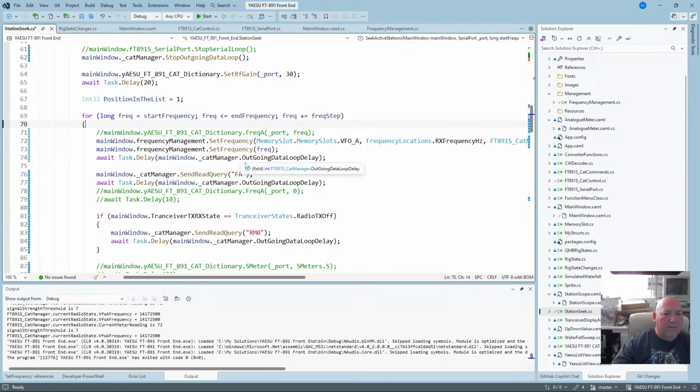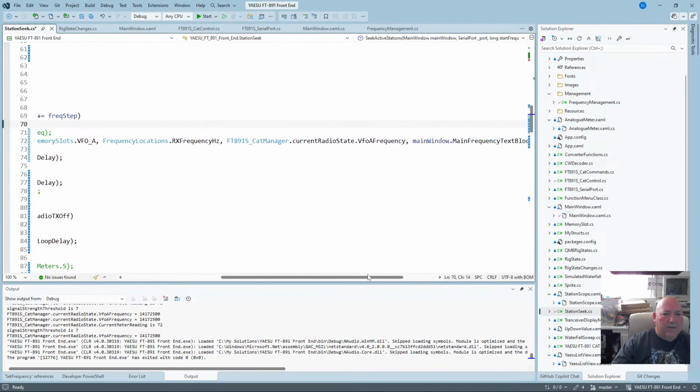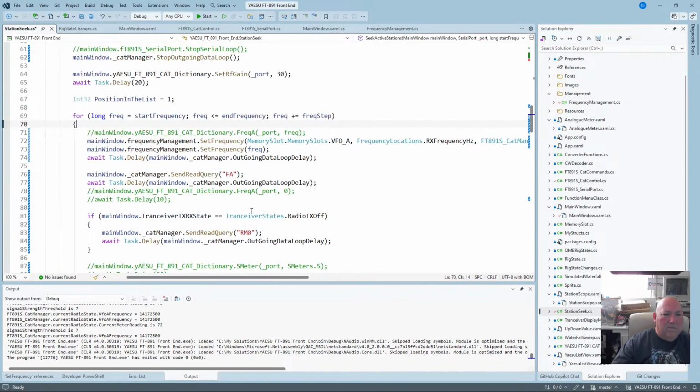Right, so that basically sends it out in a different way. Doesn't seem to be working, does it? Anyway, I had it working, didn't I?